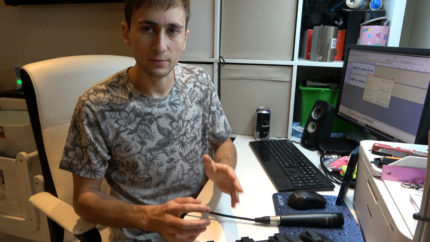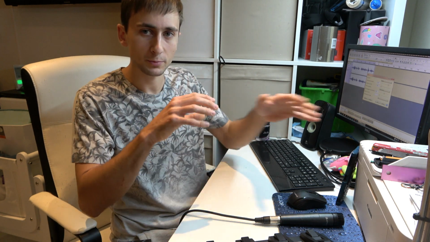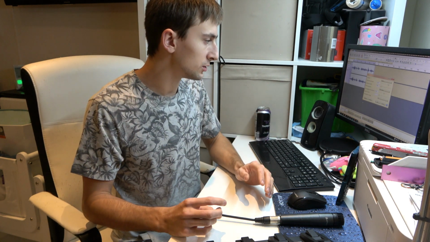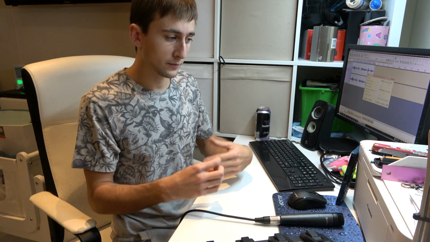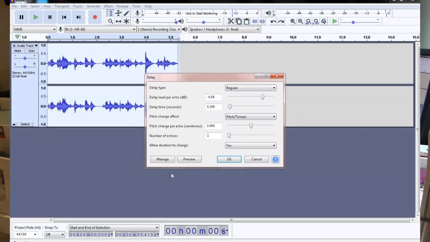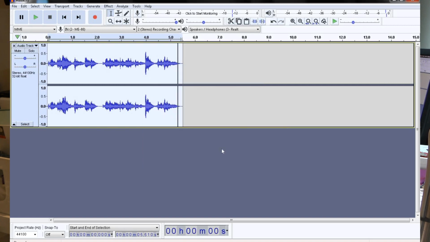Now the delay effect makes it sound as if your voice is coming from multiple speakers dotted around the station, and you might want this if you're having a station-wide announcement. These values here, you've got your echo level, and then this delay here, I've set at 0.1 seconds. It doesn't need to be a lot. It's amazing how messy the message can sound if you start to increase this figure. And then the number of echoes, I'd only want to set as 1 as well. So we'll press OK, and that'll apply that to the audio, and we'll play it back now.